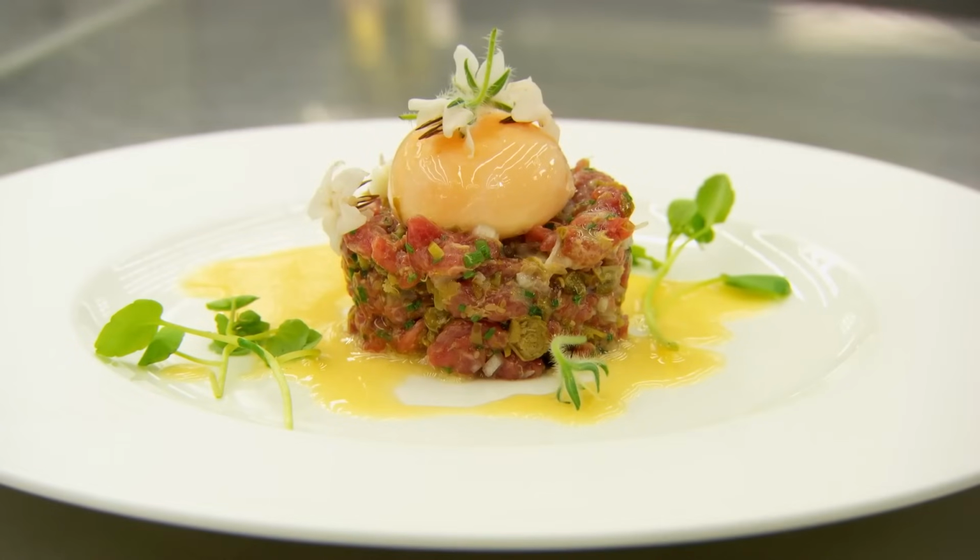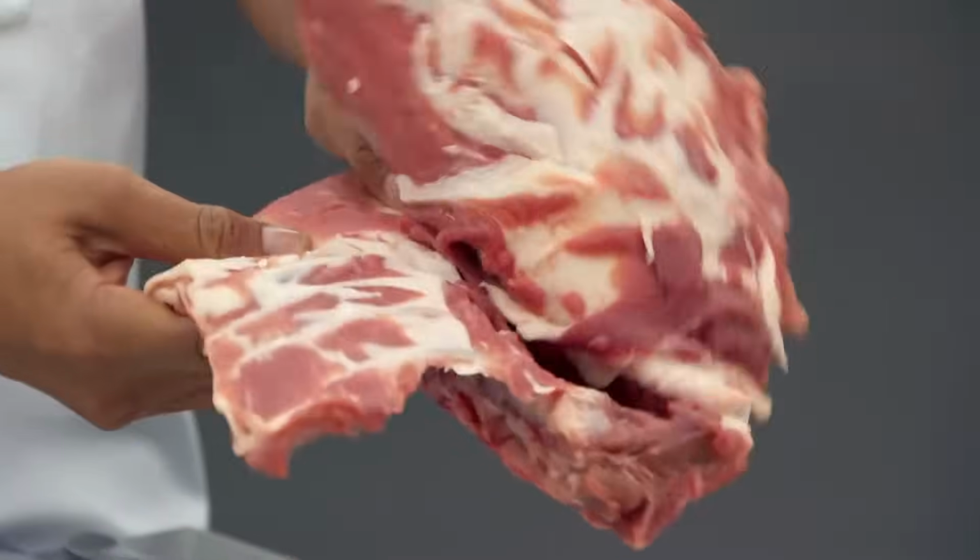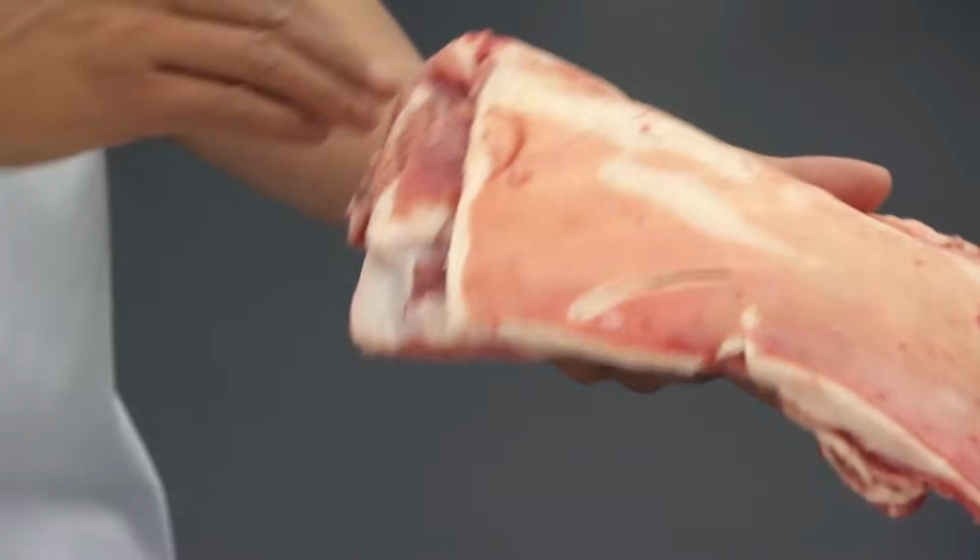Theodore, this piece of meat is very expensive because in a tartare, we want the prime cut for that. Now, what you've done is just destroy it when all you had to do was just follow the natural line of the bone, remove the meat out, and then clean that lovely fillet, OK?